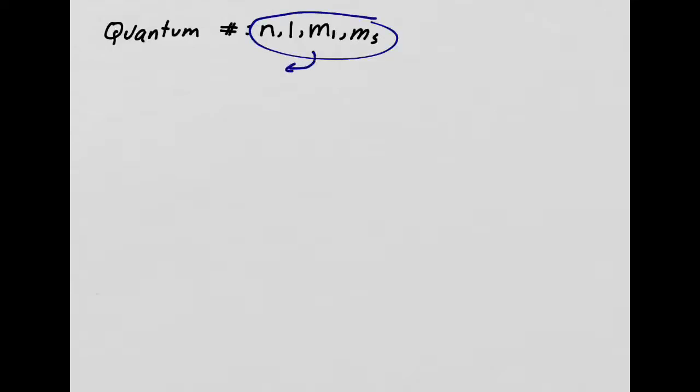Alright, hi class. So last time where we ended the lecture, we talked about quantum numbers. If you remember, we said there are four quantum numbers: n, l, m sub l, and m sub s. The way you can look at it, they're an address for electrons. They would tell you the location of electrons.